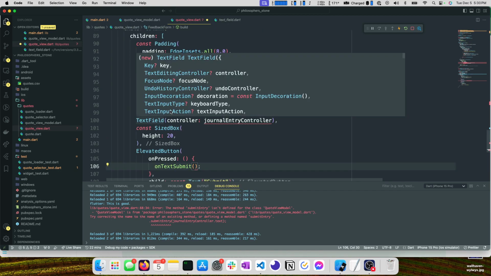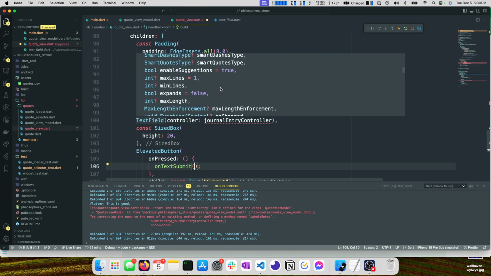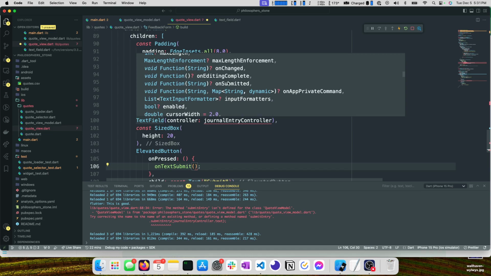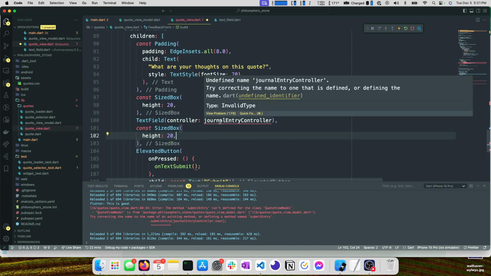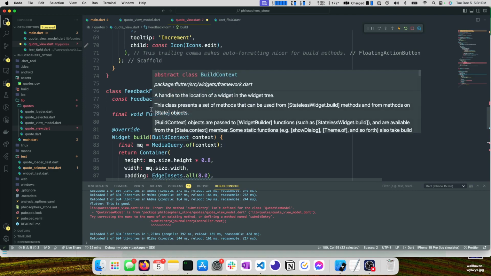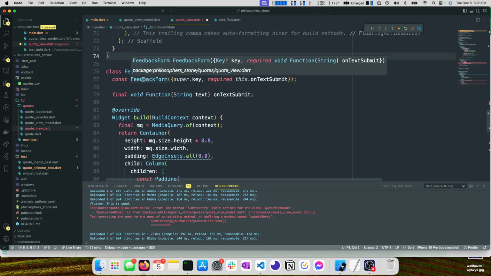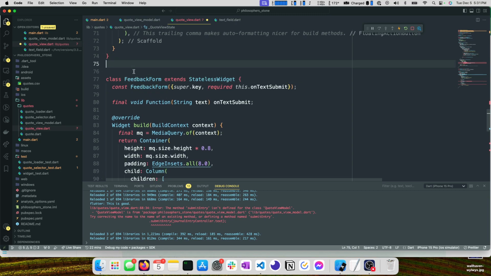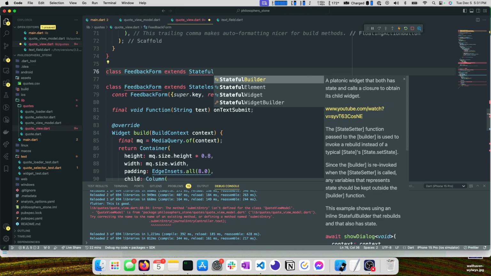So we have a couple different options. We can wrap all this in a form if we wanted to take that approach, where the onSubmitted value will be triggered, like passed to the form. We could use a text editing controller. I think I'll probably lean towards that. The tricky part here is that this needs to become a stateful widget for us to use a text editing controller. So let's go ahead and change that. This is actually not a terrible change. So this will be a stateful widget.